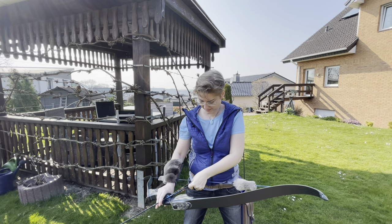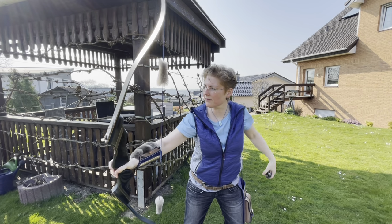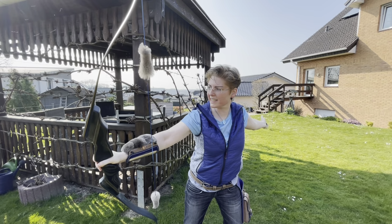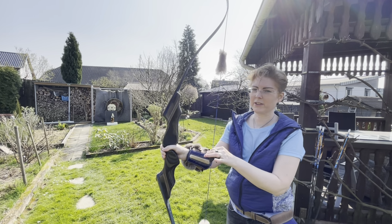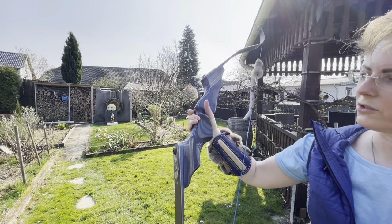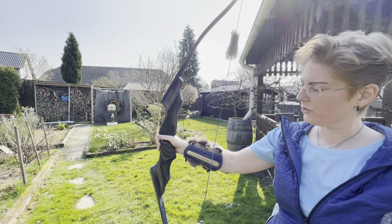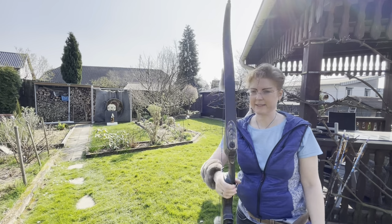Close to the head. The seagull is still smiling at me. Still alive. So the bow sounds very nice. It's a very dark sound. As you can see here, my hand fits quite nicely. Since you should hold the bow very lightly, you shouldn't grab it like this. It's just easy, and the bow doesn't fall off the hand. You see? So you can relax. If you release, the bow will still be in the hand. And what's nice, Blu-ray skin.